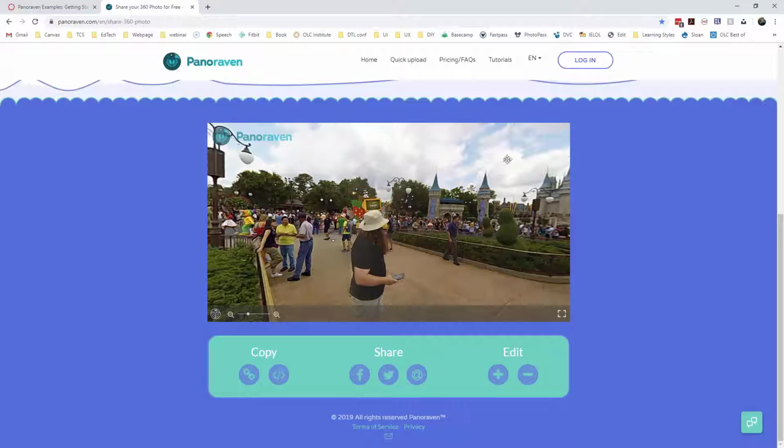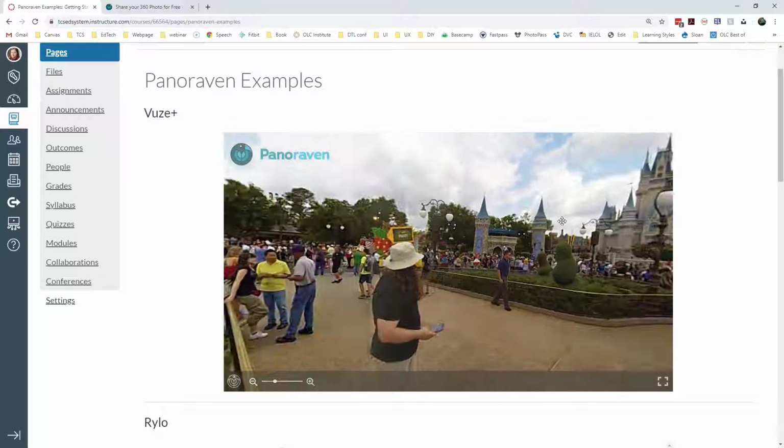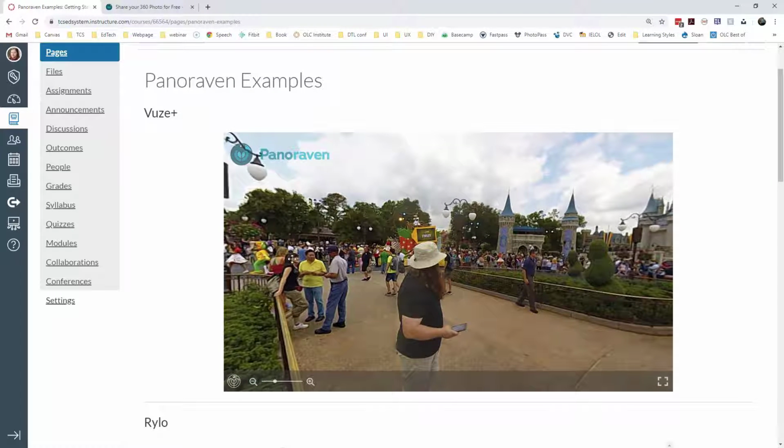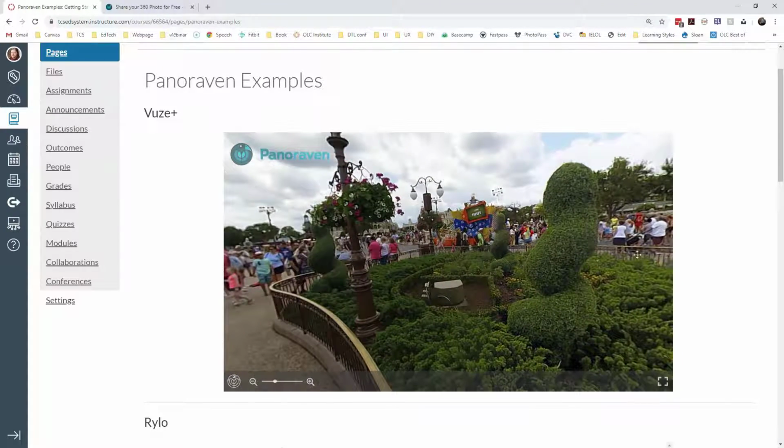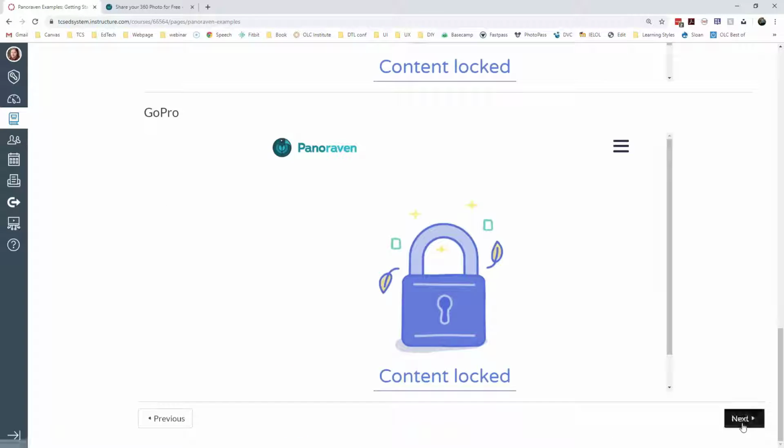So that's the trick. I didn't even sign into the platform. I do have a login, but I didn't log in. I just dragged and dropped a picture, and I was able to grab the embed code and put it into Canvas. Now, it does have a watermark, unless you pay the money, then you'd be able to get rid of that. But that's how that functionality works. Panel Raven is similar to Imgur. If you know the platform Imgur.com, it's a social media platform, but it's only for pictures, so people upload pictures. Panel Raven are marketing themselves as the Imgur of 360 pictures.